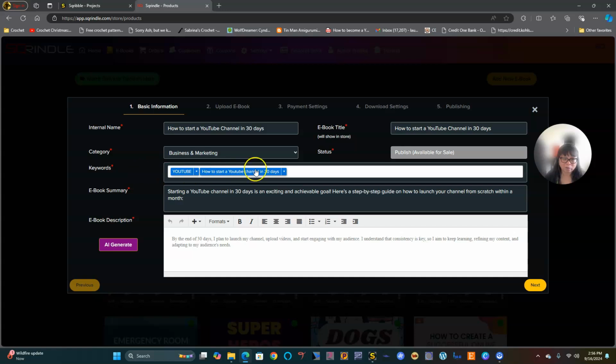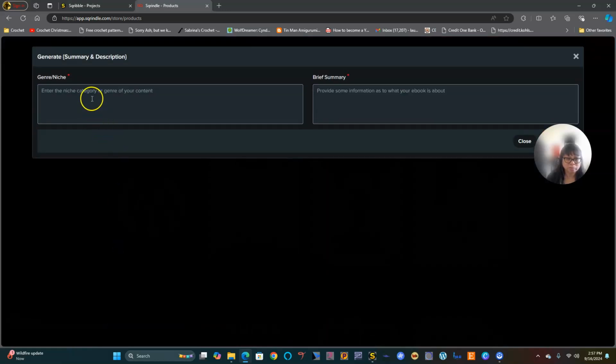And then you put a couple of these. Now I did this manually because the AI generator wasn't working. So maybe I should use it. I'm going to use it because I want to change it.